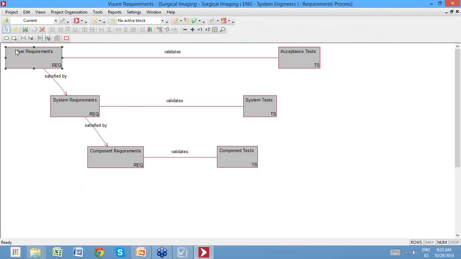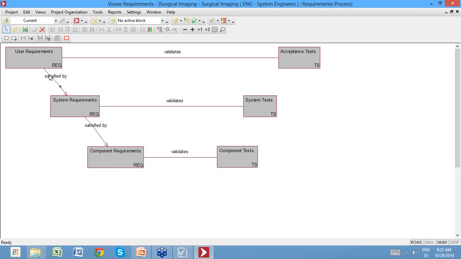This diagram indicates that we have a set of user requirements, and actually the specification we were taking a look at a couple of seconds ago is located within this. Here we have system requirements, and we have component requirements here.